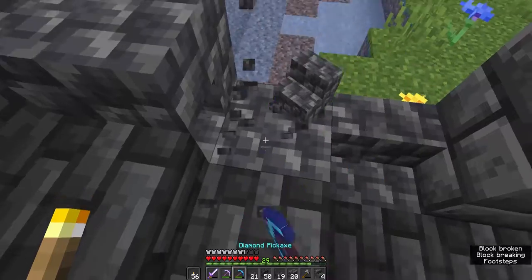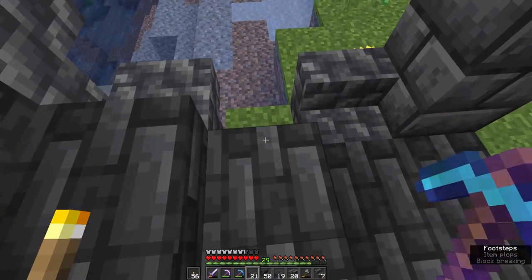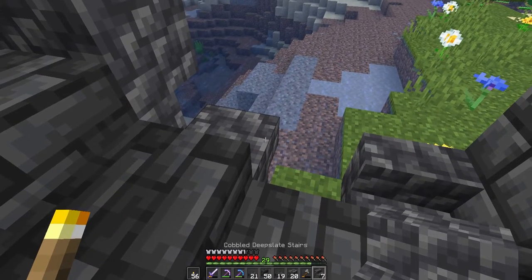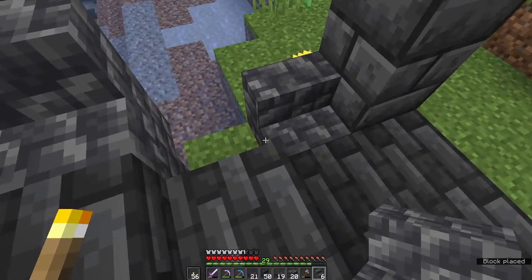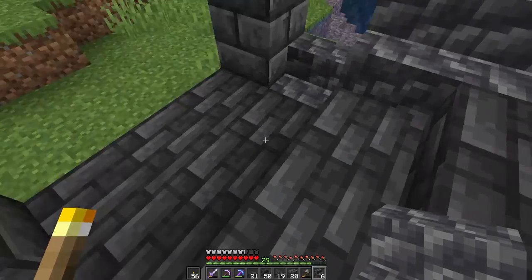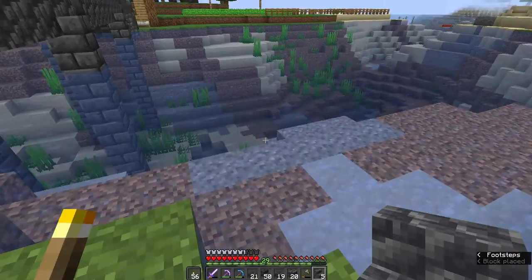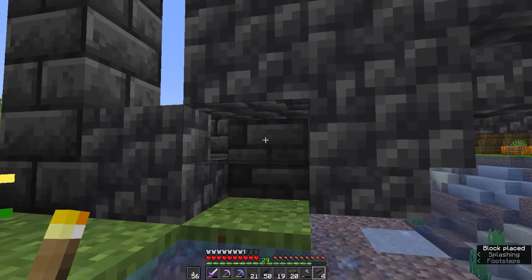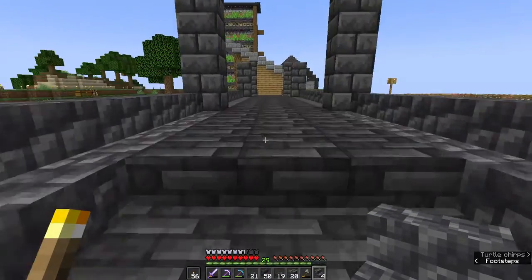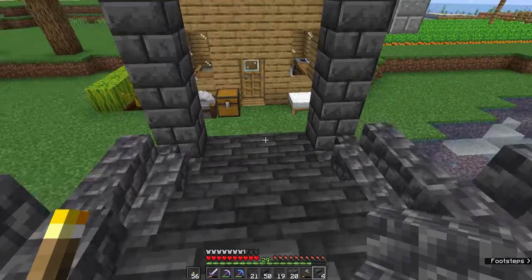Alright, I foresee this needing to go down. And that goes there. And oh yeah, that is like that. Okay, so it's like that. So that means this one was in the right spot. Okay, there we go. Now we got the bottom part done. Now we just need to work on the roof.